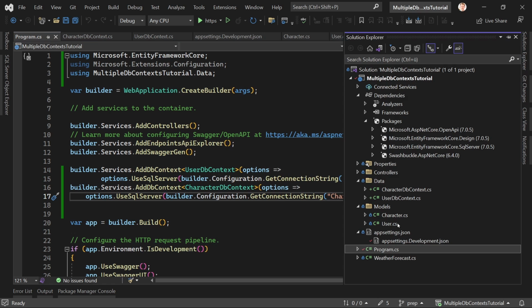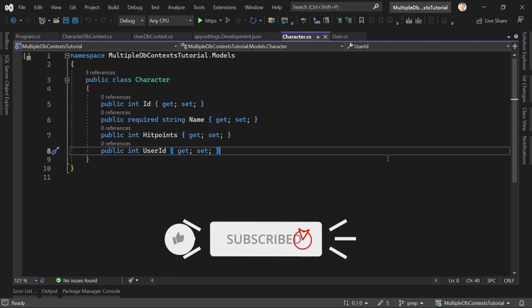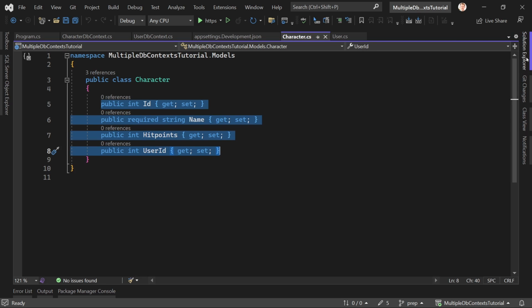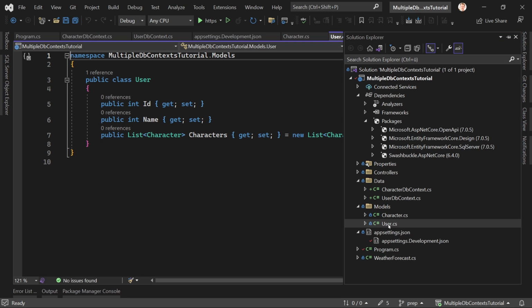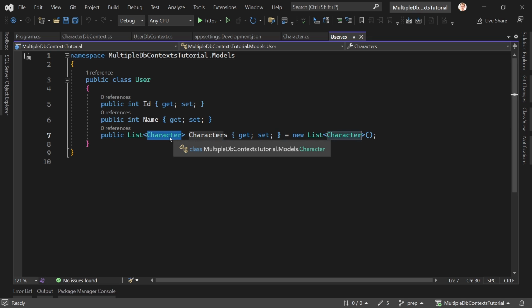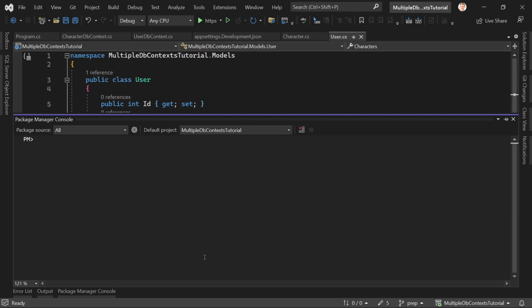But the big question is now relationships. So again, we have the character with the user ID here, but as you can already see, there's no user object here as well, right? And here now in the user entity, we have the character class here. There is this relationship. So now what I can do is, and you can see it in the history because I tried this several times, let me just clear this real quick.